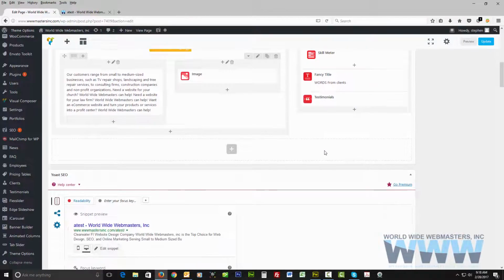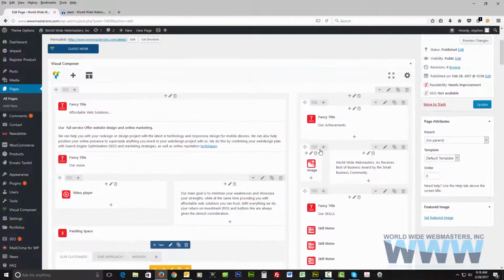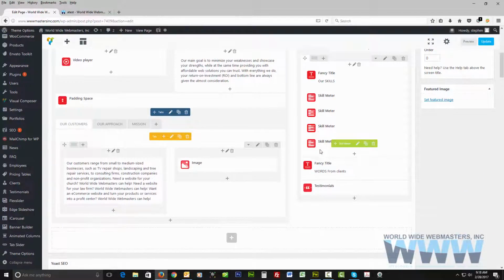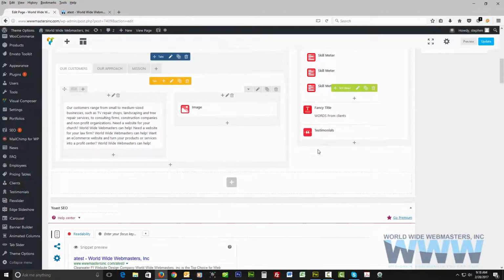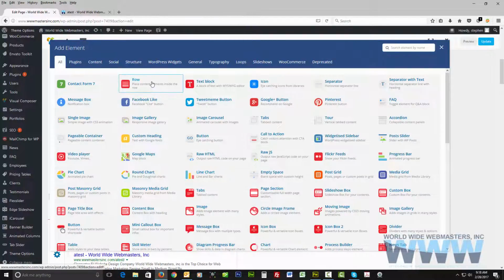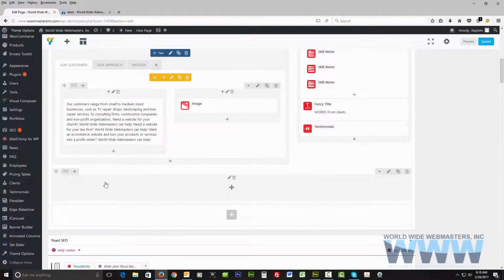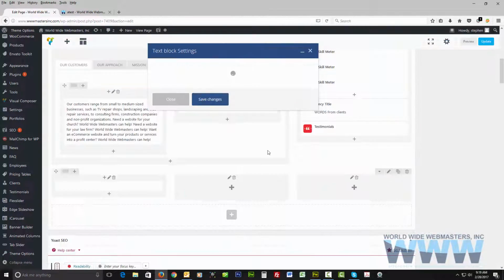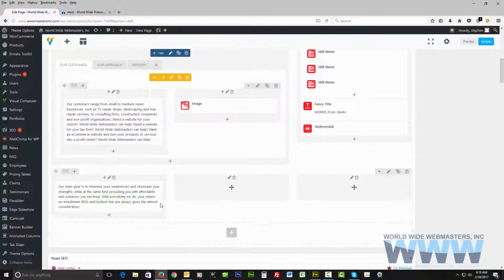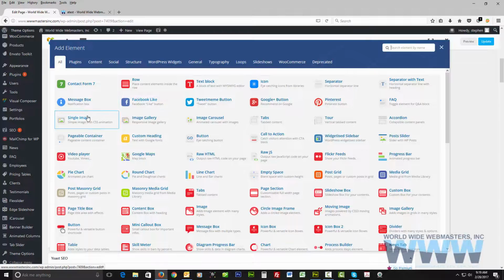So there's a lot of widgets that you can use in here to configure it and make changes or add to it. Once you get the website up, there's a lot of things that you can do. You can even add another row, and that's easy. Just click on the little plus sign, add a row, and then you can choose how many columns you want your row to have. So let's say you wanted 3 columns. You can add a text block to that column. And then you can add an image to this column.